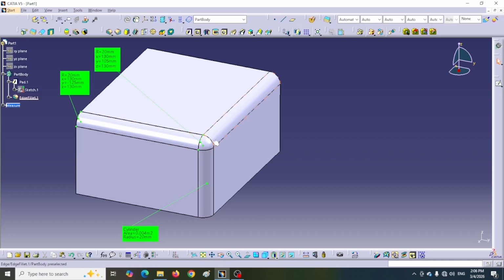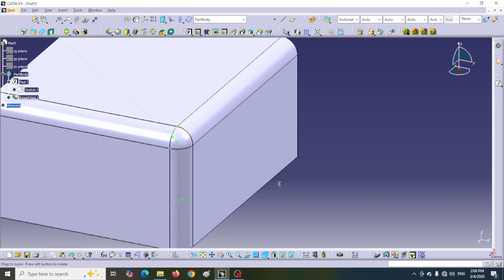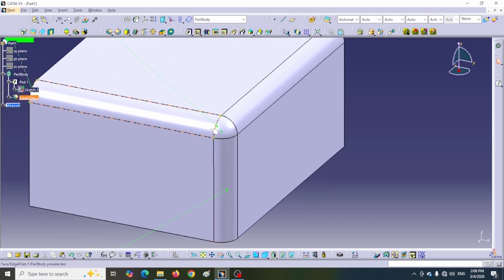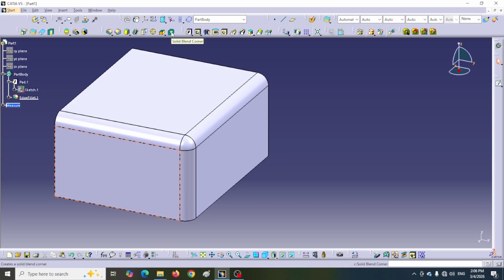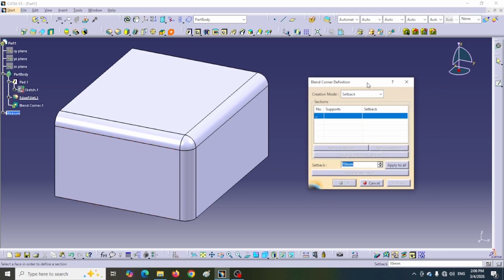Pay attention to the intersection of the three fillets at the corner of the cube. Now I activate the Solid Blend Corner tool. The settings window of this tool opens.